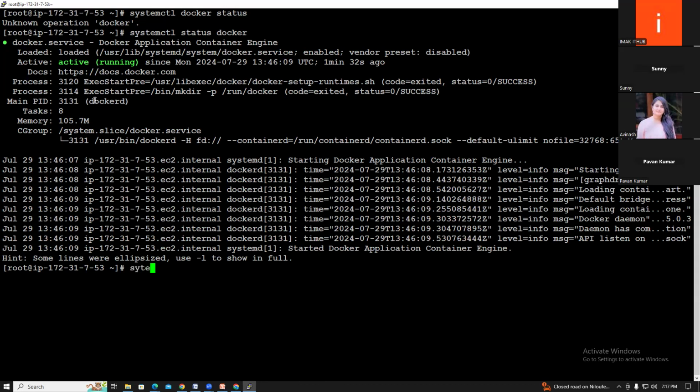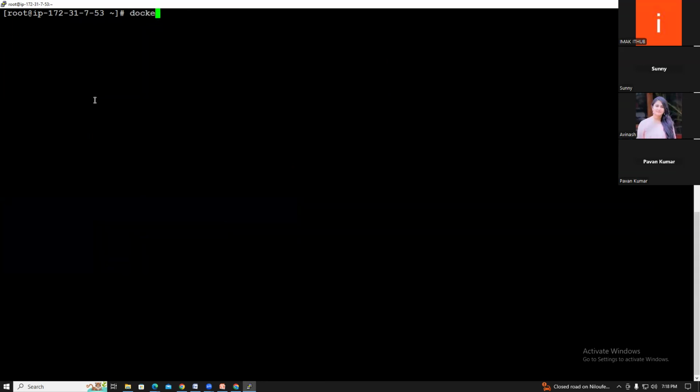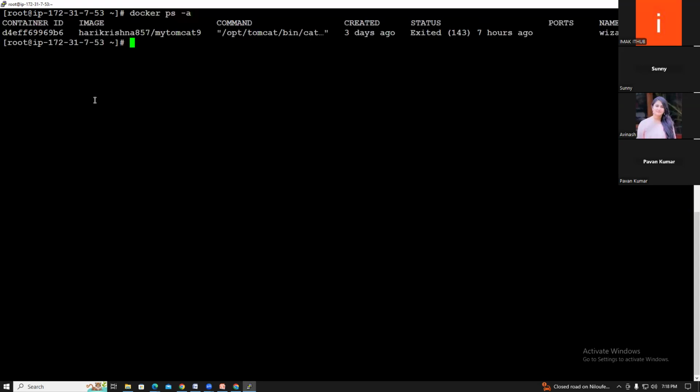By using systemctl enable docker. It will be enabled while starting the server, so it automatically starts when the server runs. Next, you can check which Docker containers are running with docker ps -a.